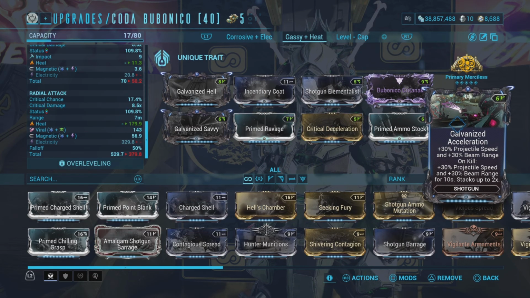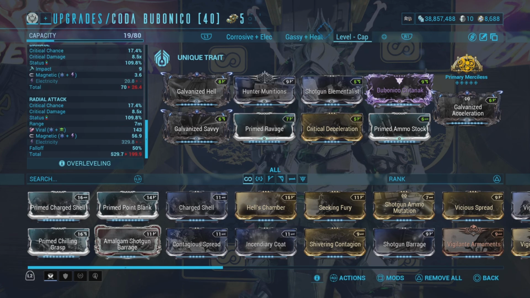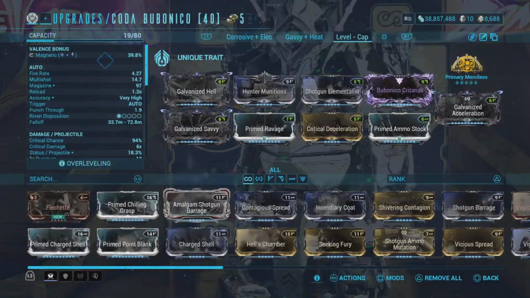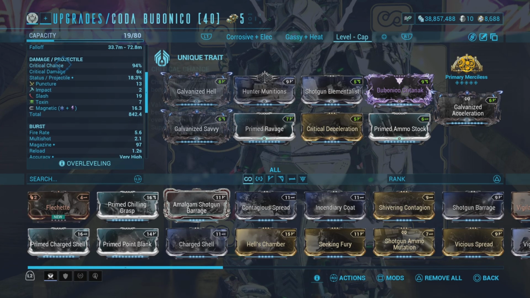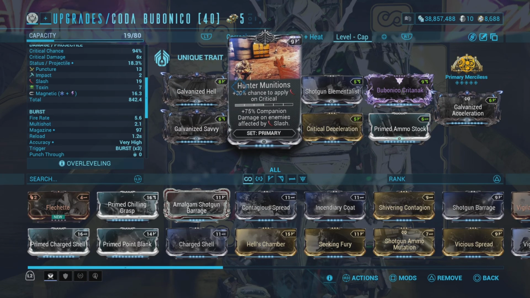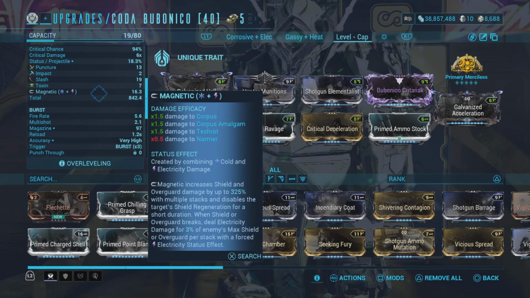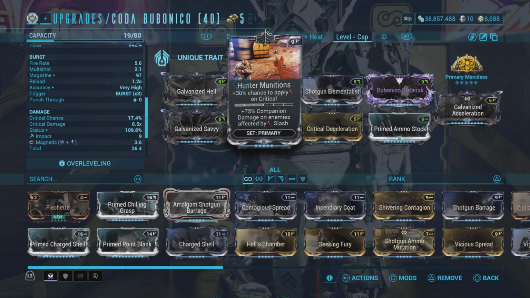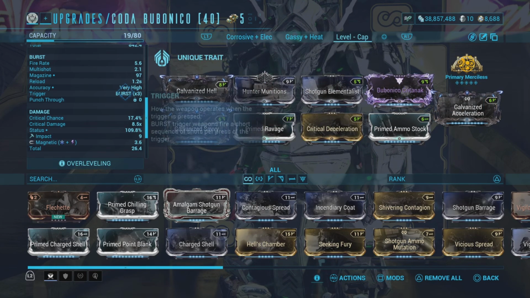Okay, basically the same setup. I'm using Galvanized Acceleration because I want my projectiles to be super fast. I don't want to shoot slow. Okay, so when it comes to the level cap build, I'm not going to use any element. Toxin's built in, obviously, but I'm going to be focusing on slash, and this is more aimed towards level cap disruption.